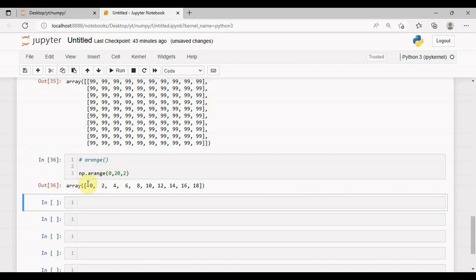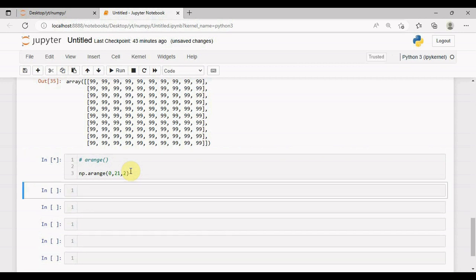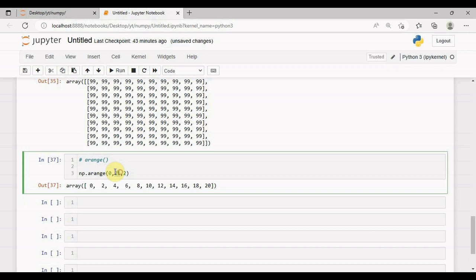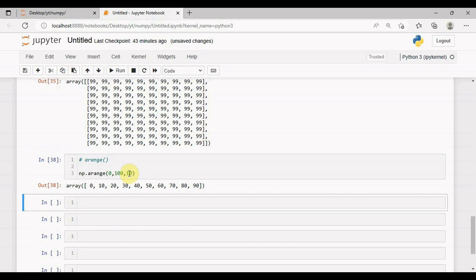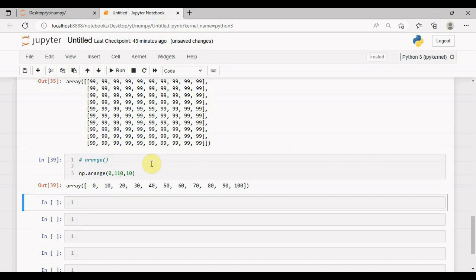And you see it started with 0 up until but not including 20, and it's going by 2s. If we want 20, we go one more higher. And you see we got the 20. Let's count from 0 to 100 by 10s. Let's run that. Actually, we said 100. So we want 110 here. And you see we counted from 0 to 100 in tens.